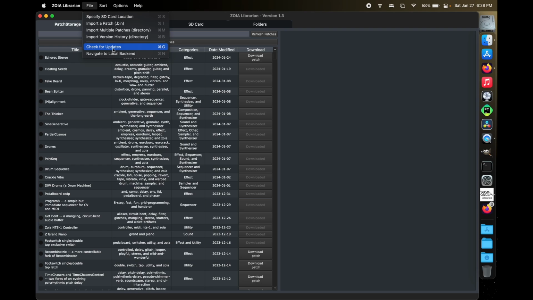It will make a query against GitHub and check the releases page to see if there has been a new version published. If it has been, it will ask you to download that, and then you can replace your app file with the new version. So that's there, just a little easier to get the version updates. Those are the main new features.